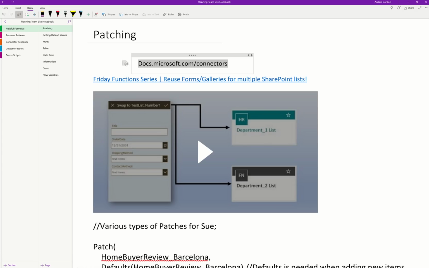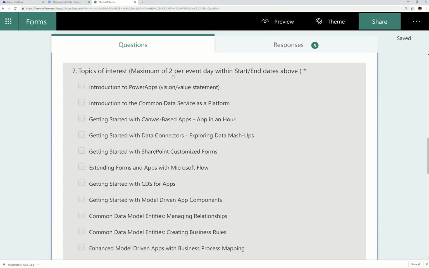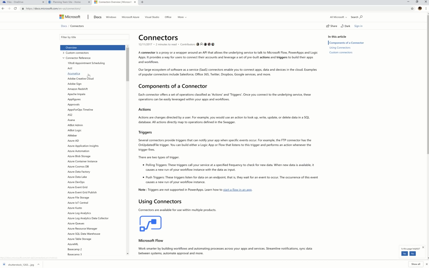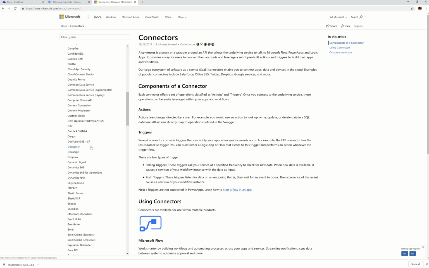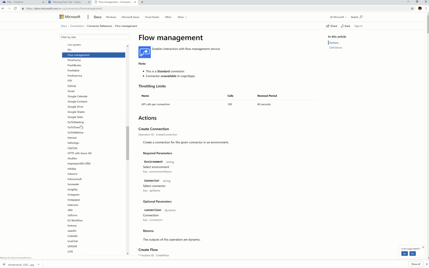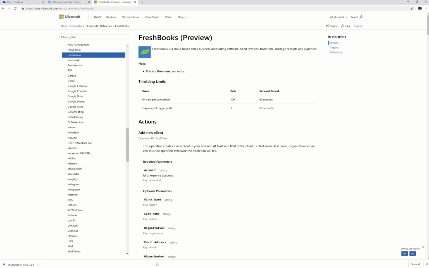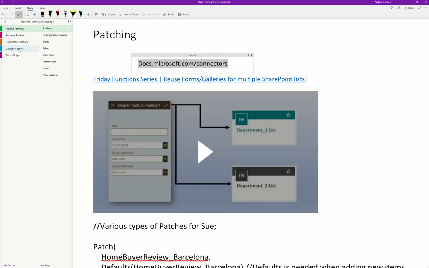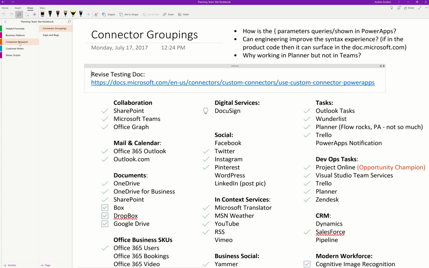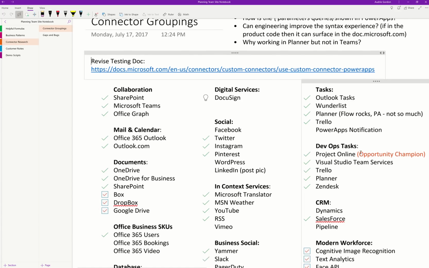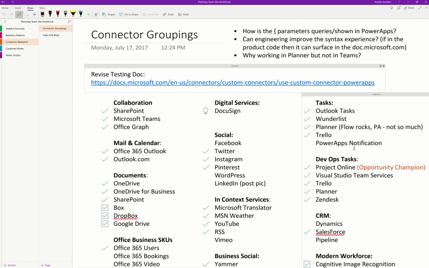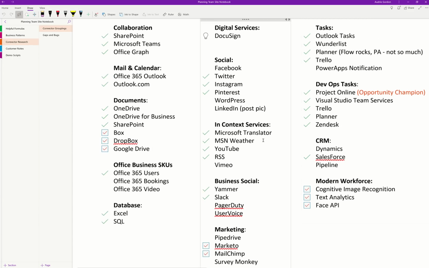Let me just show you what this looks like. So we'll go back to our browser. We'll paste in here. And you'll see, look at all the connectors here. They're all fully documented and you can refer to them as you're trying them out. To that point, that is something that I do on an ongoing basis. It goes into my connector research area where I literally go through each connector and do my own kind of testing on it.